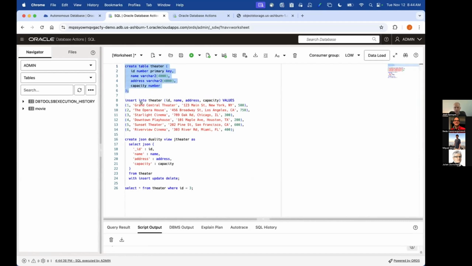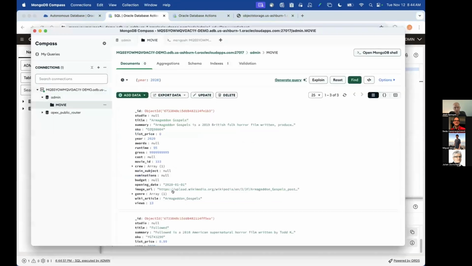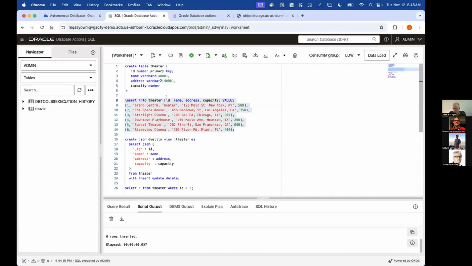I'm going to insert 6 theaters into this table. And again, we go back to Compass now. If I refresh this, it still only shows movie. It doesn't show anything about theater yet, because it's a table. Compass doesn't know how to deal with that.